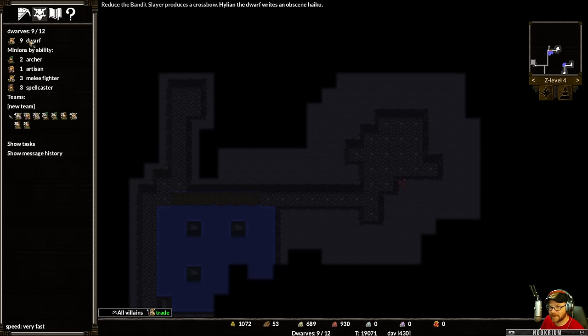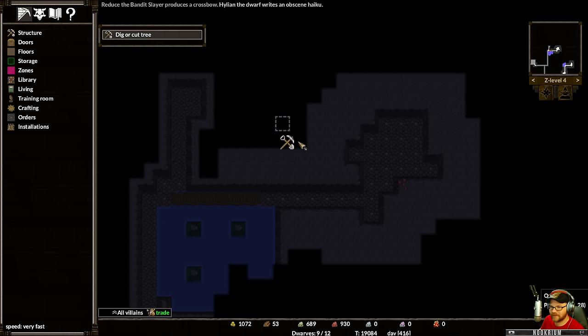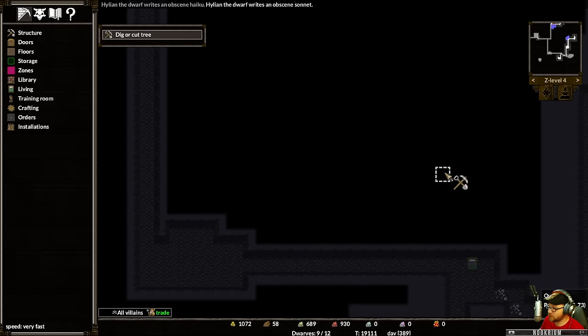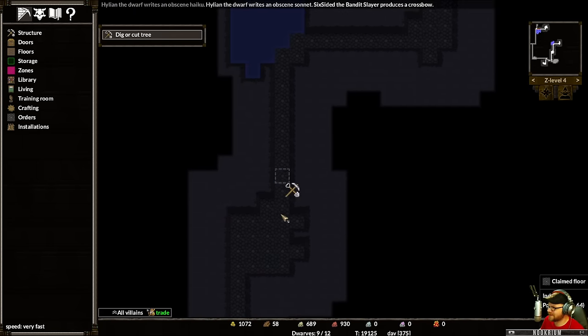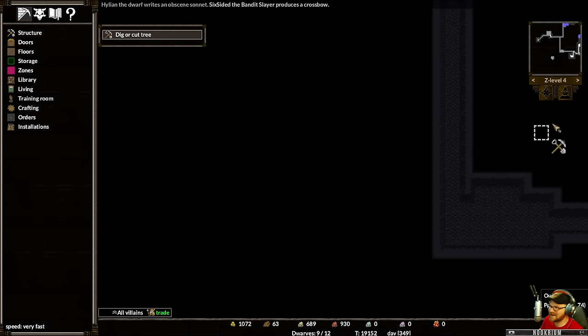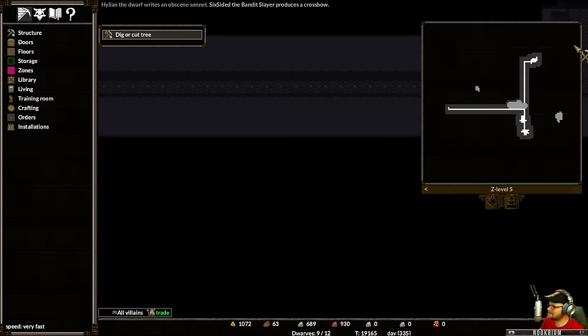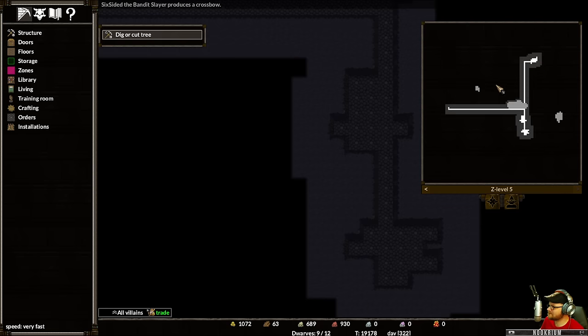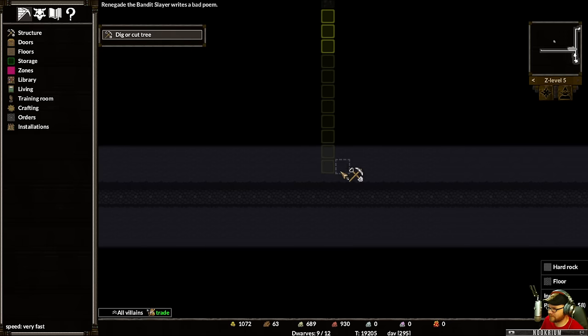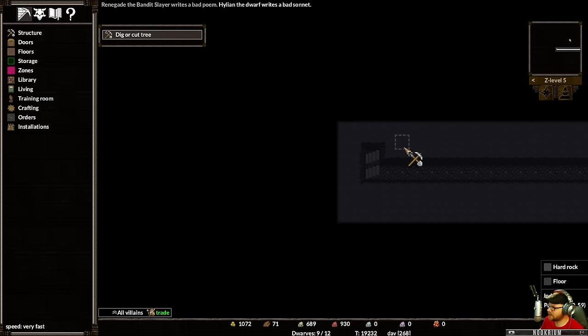Oh, we missed a spot. You really have no idea who he is? That's fantastic. There, we'll go ahead and grab that stuff. I think we're ready to go another level. Another level down.